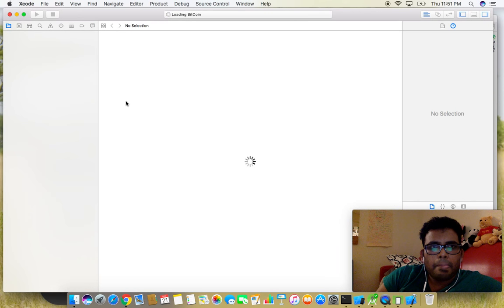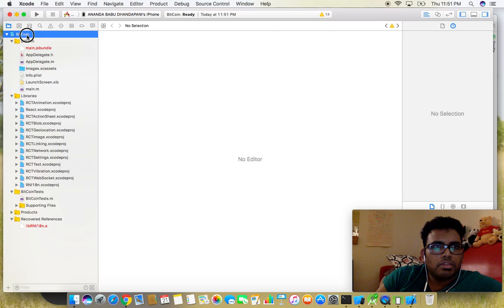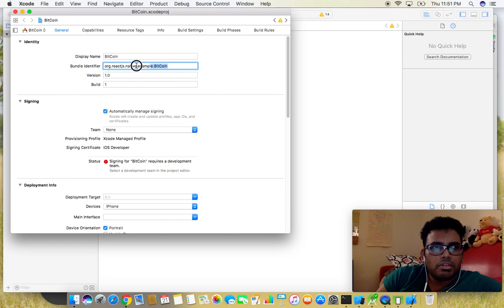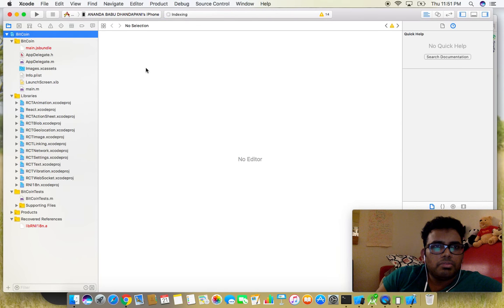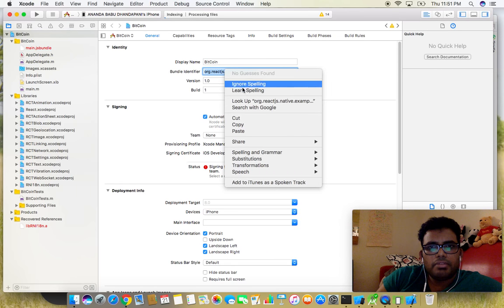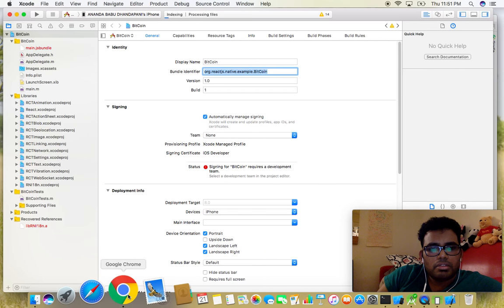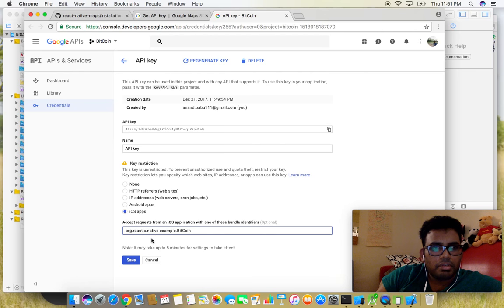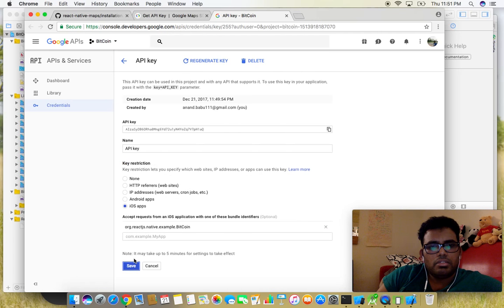Double click on the project target, and under General, let me show you one more time, just click on it. You'll see the bundle identifier. You need to copy this bundle identifier and paste it into the Google console's API settings. So that's it, we just need to save it.